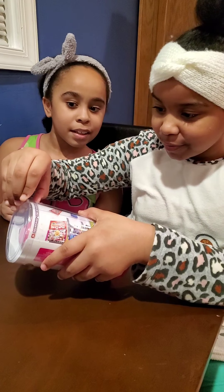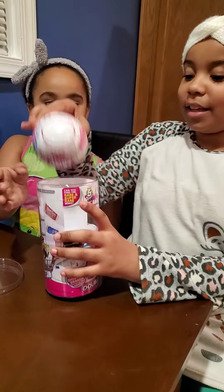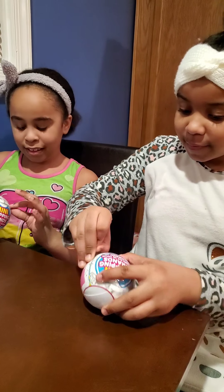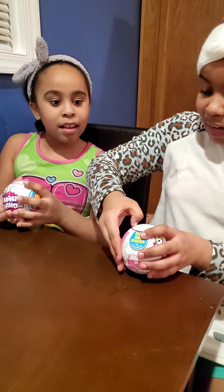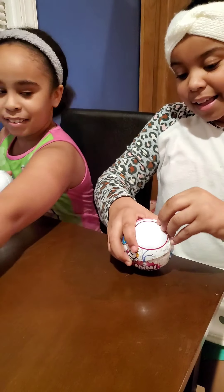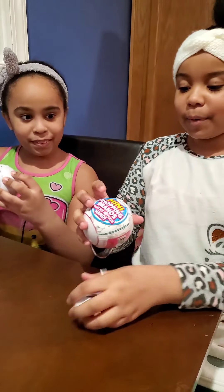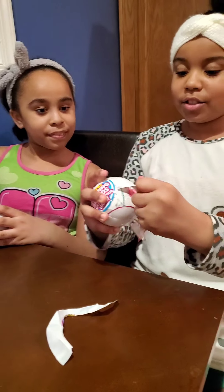I'm going to try to open it right here. Got it open — here's yours and this one's mine. This is what it looks like all around. Now let's open it up. We already got yours — can I get my little zipper thing? It's just all white under here.